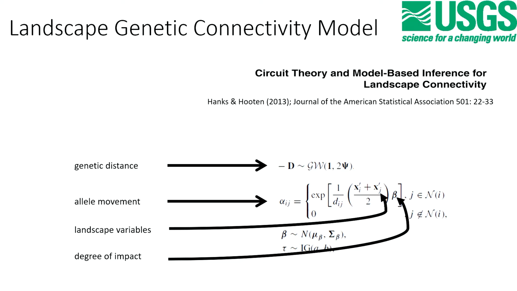what it does. So we took our genetic data for the 2 scales, and we calculated a pairwise genetic distance between each population and each locus. And again, we did 2 analyses. They were separate model fitting efforts. And in this model, we modeled the genetic distance as a function of a covariance structure. And that covariance structure is calculated based on the amount of inferred allelic movement, or the amount of shared genetic variation between locations, which is a function of the individual landscape variables and the estimated degree of influence of each of those variables in the model. So that's the model we used.